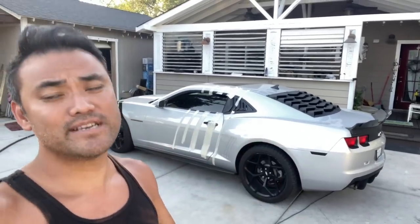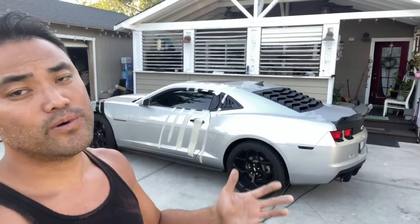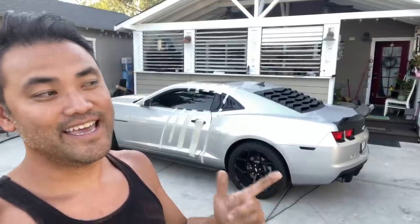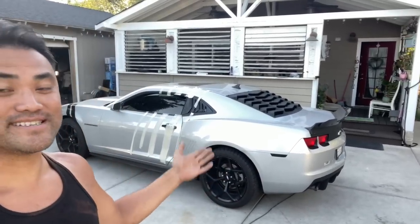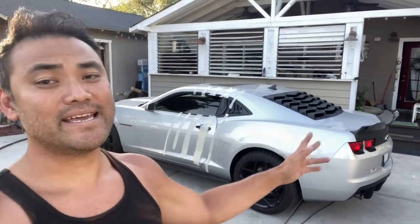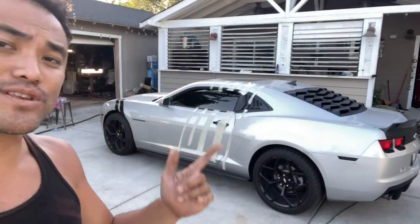The nice thing about doing this is you don't have to commit to buying a full roll. You can buy a partial roll. I don't sell partial rolls, so you have to get a full roll. But technically, if you buy one roll and your friend wants to match, you guys can split that one roll and do two cars kind of in this way. Okay, so we're gonna be doing the back in piano black and all these little stripes. So let's have a closer look at what I'm talking about.